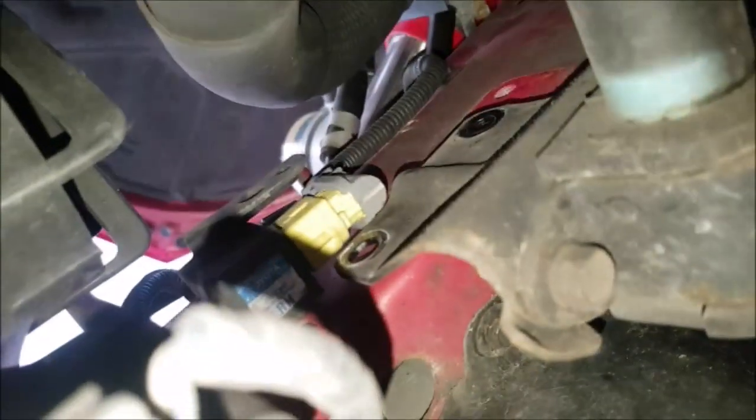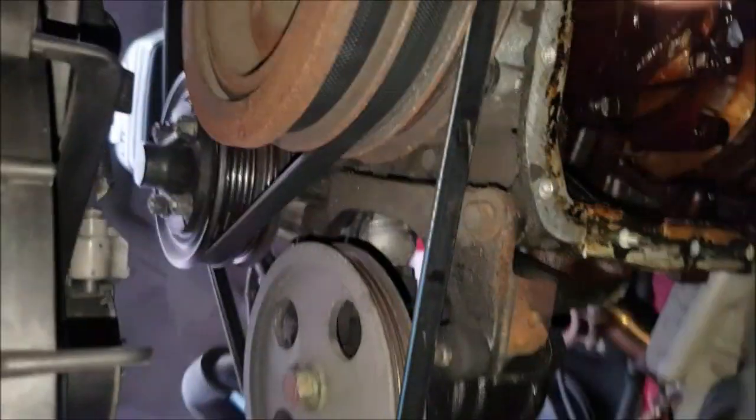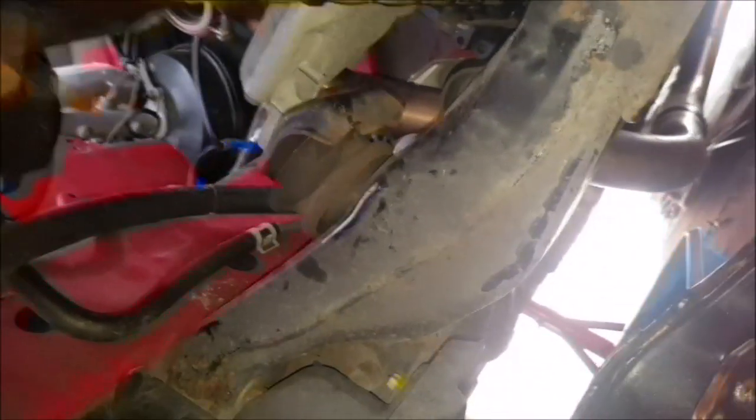Now that the oil has been drained, I've left it overnight. I had to remove one of the under-trays just to get more access to the oil pan. With some persuasion, I managed to get the oil pan off. I had to move it about a little bit — there are two bolts there and one underneath, which allows it to shift back and forward on both sides. That way I managed to pull it forward and get the oil pan off, but I did have to completely turn it sideways.